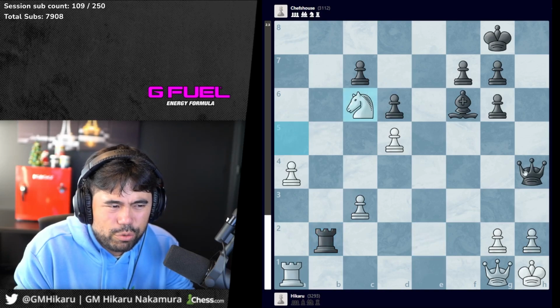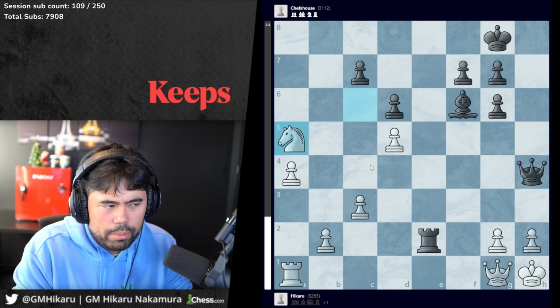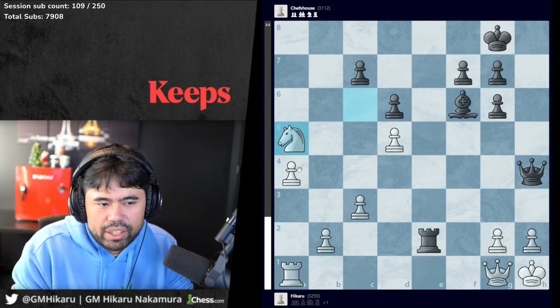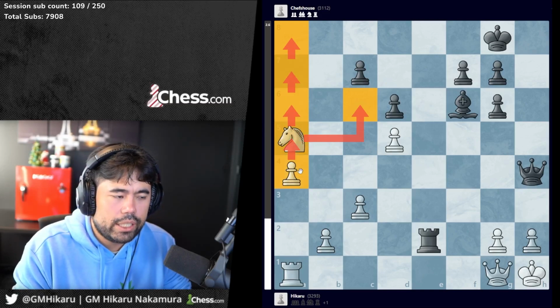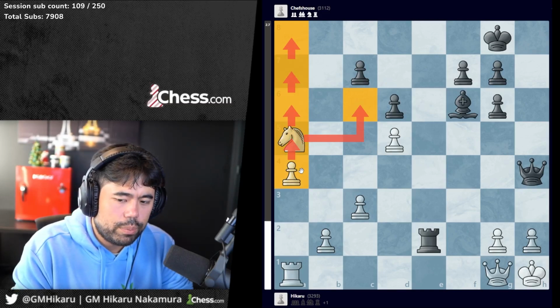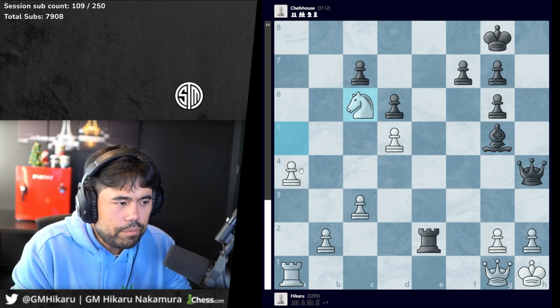But again, it's very tricky here, because the problem is that I do have a clear-cut plan. Like, I have like 5 instant moves, which I go 1, 2, 3, 4, 5. I have a clear-cut plan here, so I don't actually have to think at all with my next sequence of moves. So he goes bishop g5, play here.